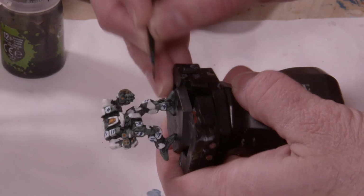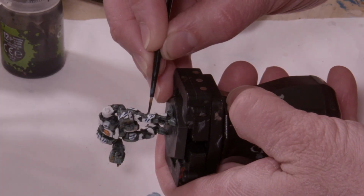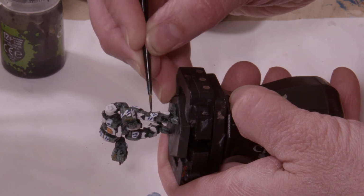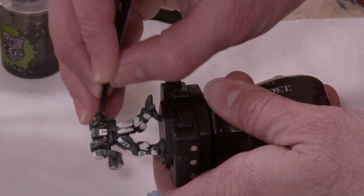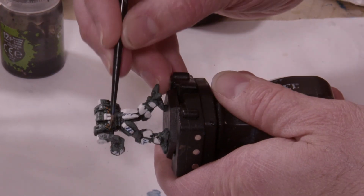For the final step in the painting process, we're going to bring some detail back out. For that, I'm going to be using Nuln Oil. It's a shade from Games Workshop's Citadel line of paints. I'm going to be carefully applying it in between armory panels and any other interesting recesses to get some contrast between the high areas of the armor and the little details in between.